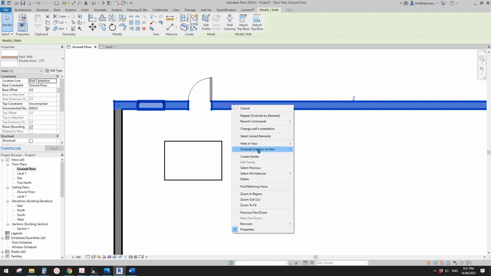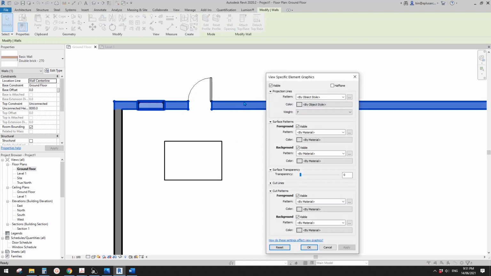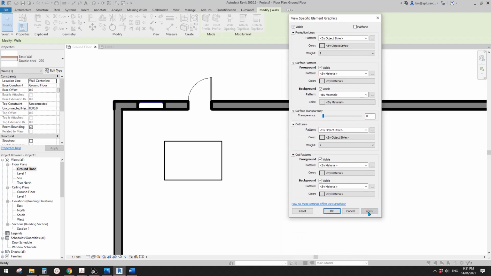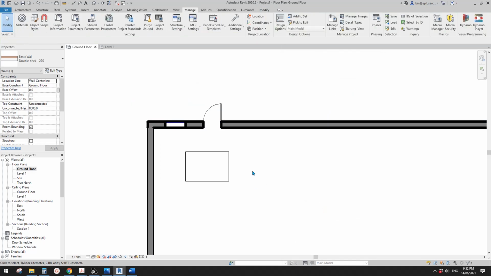Oh, sorry, because this is cut line, this is project line. Just make sure that in this floor plan these lines are cut lines. So if you want to make this line thicker, you need to go here, cut line, and change it to 7. Apply. See?